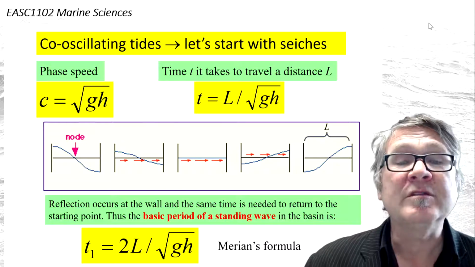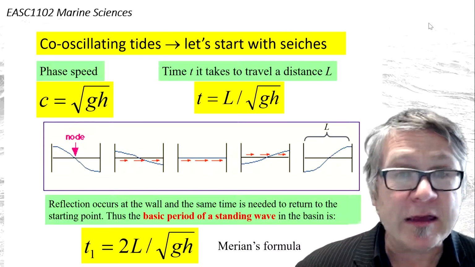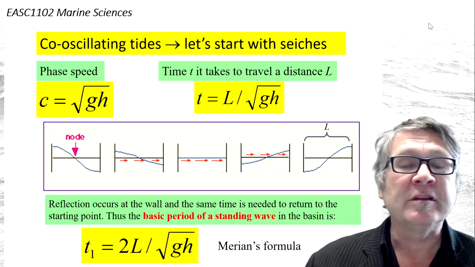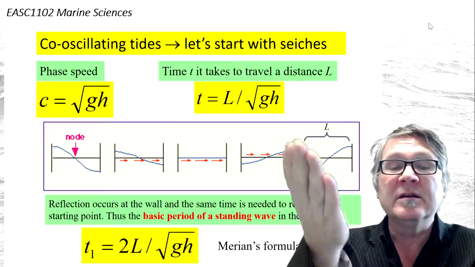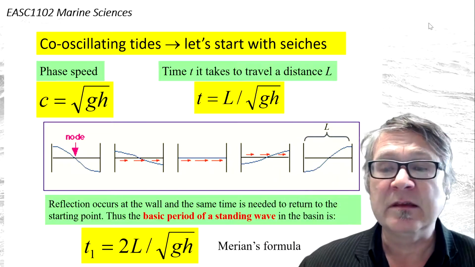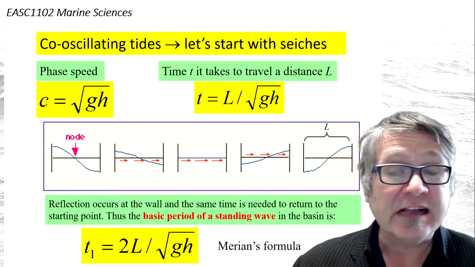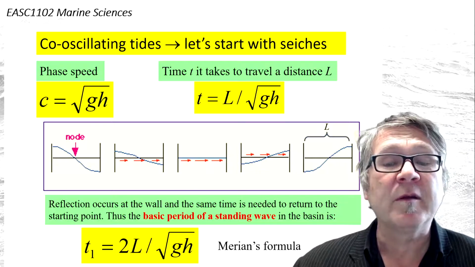And what you can do is you can create a special type of wave, which is actually known as a standing wave, where you have a node in the middle and the water level just swings up and down on both ends. This is shown here in this little sketch. And your first exercise actually dealt with such a wave. What's also shown here is the water movement.